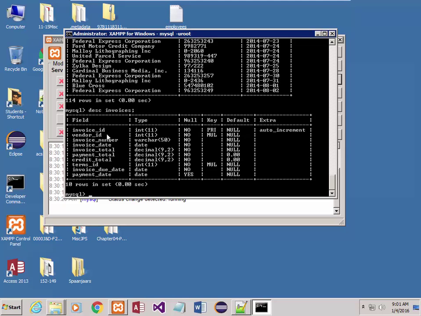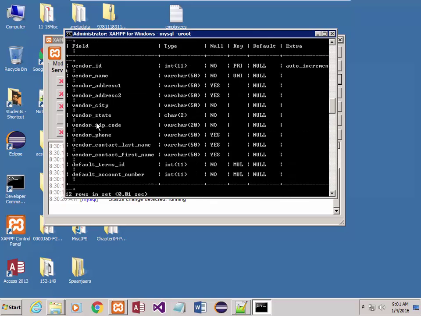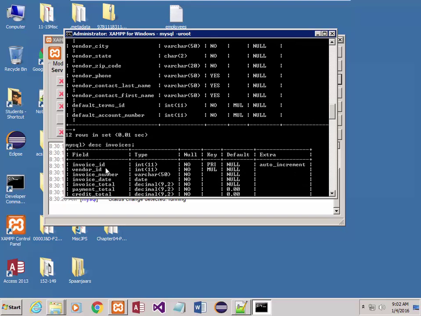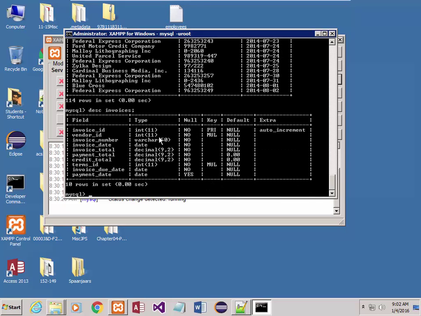The second field is vendor ID. We put that field in there because that field also existed inside of our other table that we saw earlier, our vendor table. See how our vendor table has a vendor ID and it's the primary key. And then notice how our invoices table has a vendor ID, but it doesn't say pri by it. All right, this goes into talking about something that I've discussed in the PowerPoints, and I'll say it again now. This is how we're relating these tables together.